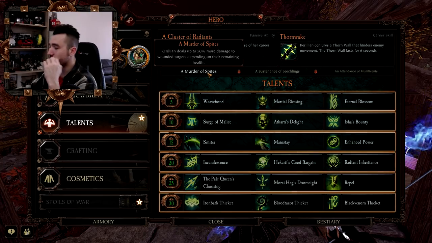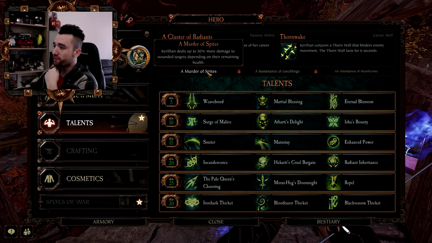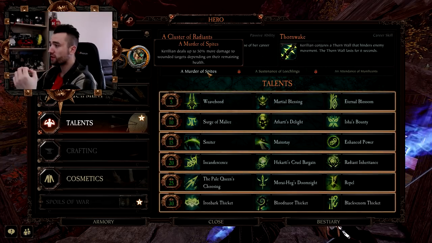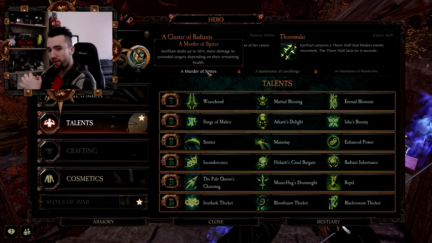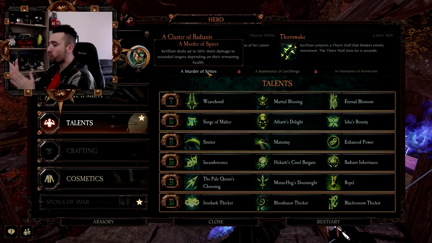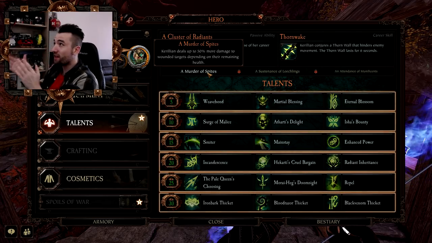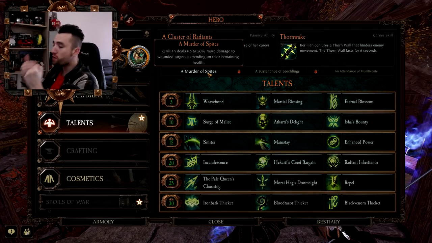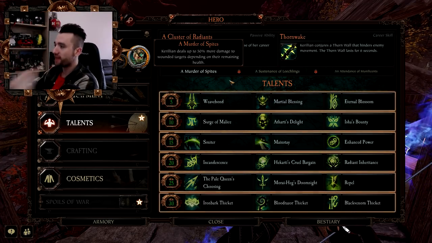As for her passive abilities, first, we got a Murder of Spites. Carillion deals up to 50% more damage to wounded targets depending on their remaining health. In other words, the lower their health, the less health they have remaining percentage-wise, the more damage you deal, up to a maximum of 50% extra damage.